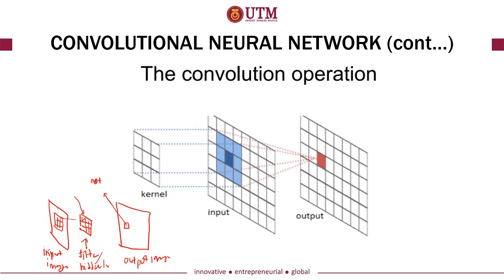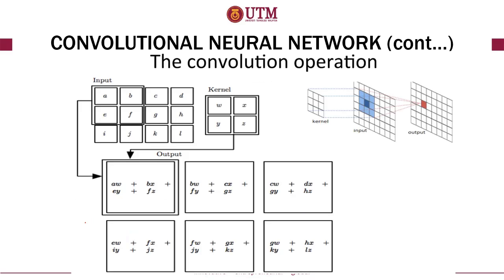This one only represents one net, meaning that if you have another value here, that is another net, which number, we cannot explain it because there are too many. So just imagine this is your net number what. So this is the convolution process. How to calculate this one, to find this net with this filter, is by using this formula.